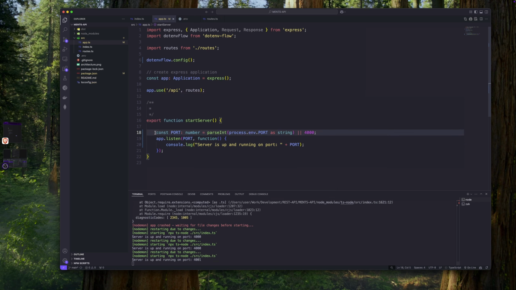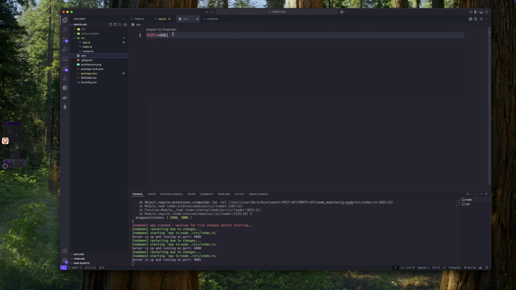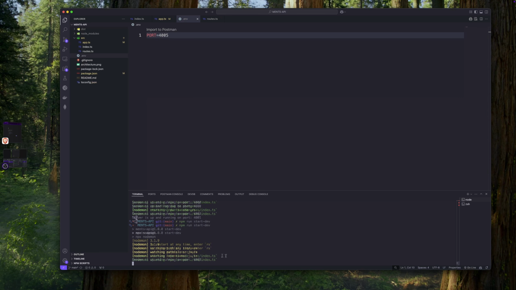So this line of code will do the trick, and we can see that nodemon is updating 4001 because now it has seen that we provided 4001. If we modify this, run the command, we can see it is reading from the information here in .env.